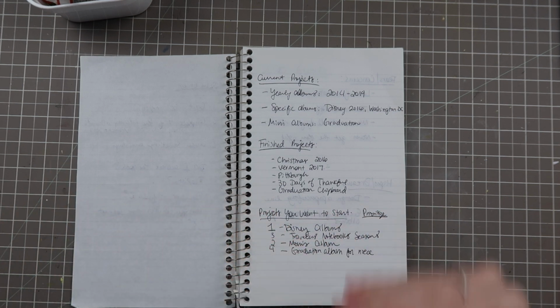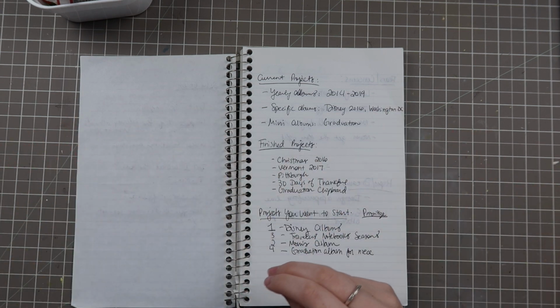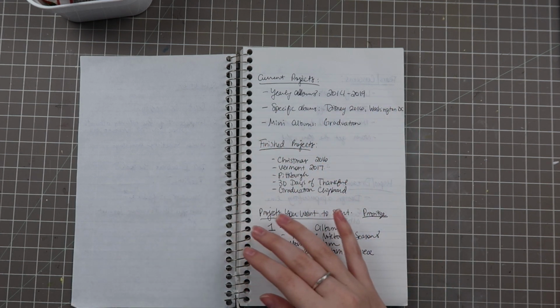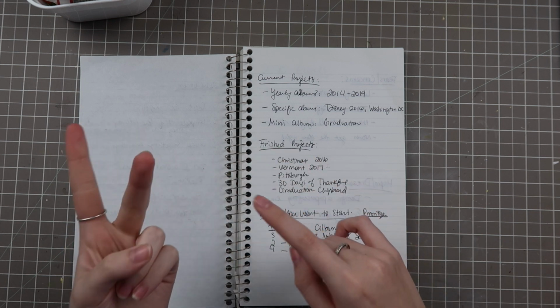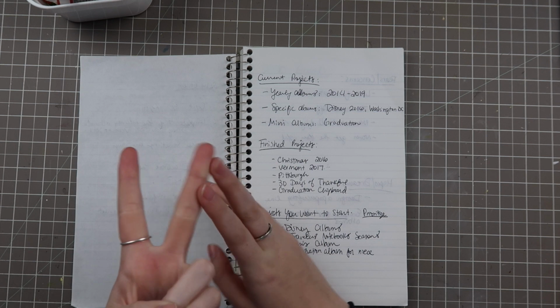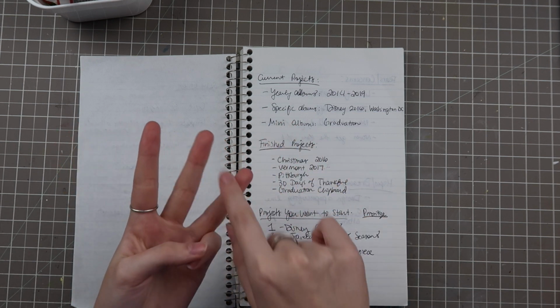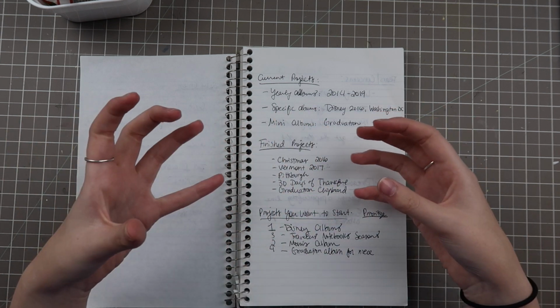Now, sometimes it's hard to write a goal in all 3 ways, but it's possible. So you could have, for example, we'll start with quantity-oriented. You could journal on 5 layouts every week. Quantity-oriented. Project-oriented would be journal my Disney album. Put all the journaling in it. That would be a project-oriented goal. And time-oriented goal would be journal every week. So see, you can really make your goals flexible so they work in a style that you prefer.